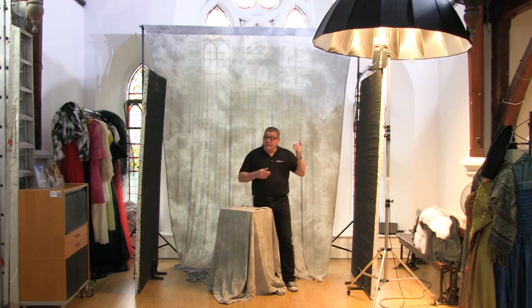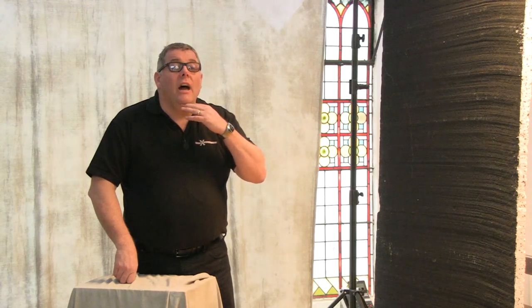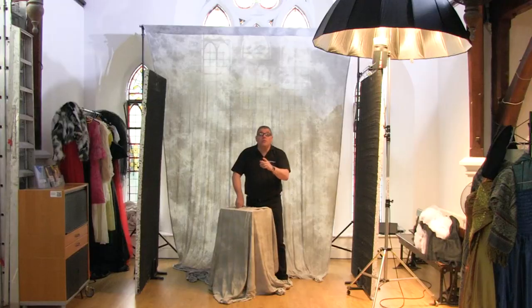We have this big silver umbrella quite high up — we've lowered it for the film, but it's usually up about another foot to create a big flood of light. When the subject is looking straight at camera and the light is very high, you'll find there's almost no catch light in the eye, so they either need to raise their head or not look at camera at all.